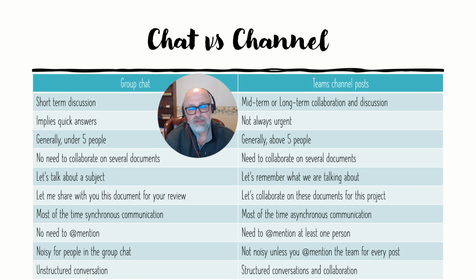But in general, you're not going to use group chat to collaborate on documents, especially when you have several documents. That's not possible because there's no structure for that. When you need to collaborate on several documents, you definitely need to create a team. So if you don't have a team already, create the team and find the right channel where you're going to collaborate on those documents.